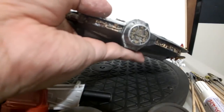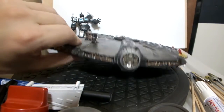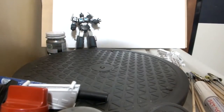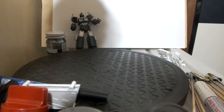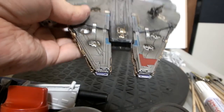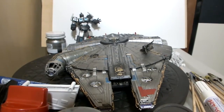Alright guys, well that's pretty much it. That was my painted Millennium Falcon. I like painting, but it took me a while and I really couldn't settle on what I wanted to do with it. I just like experimenting with the different techniques. I thought that was fun, and yeah, so I made that.